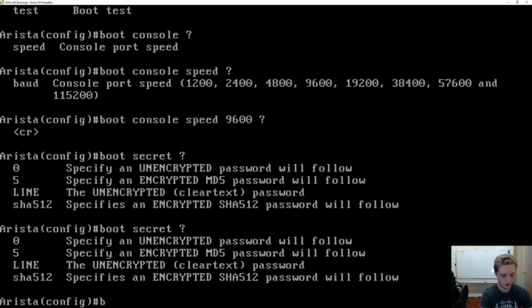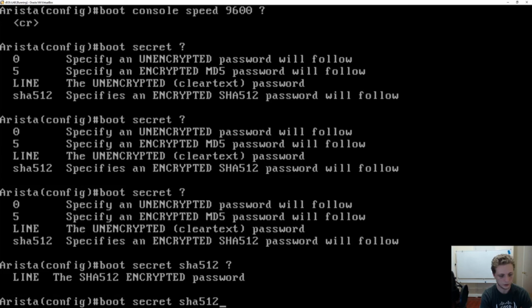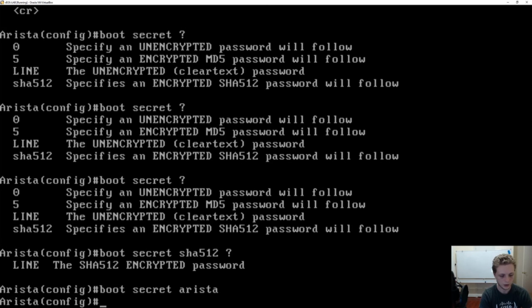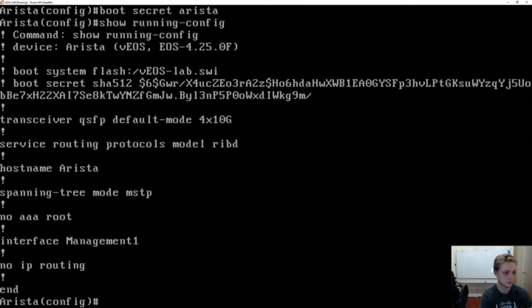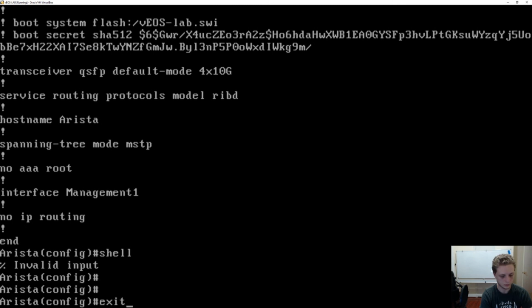Of course, I can demonstrate that for you. I will do SHA-512, and I'm just going to type in Arista. I don't think that will be in our running config, but it should be if I go into the shell.